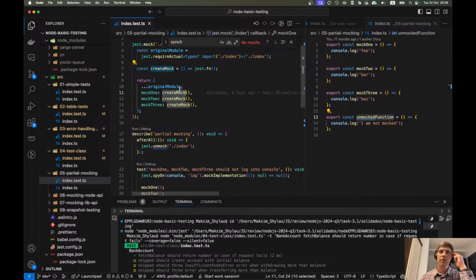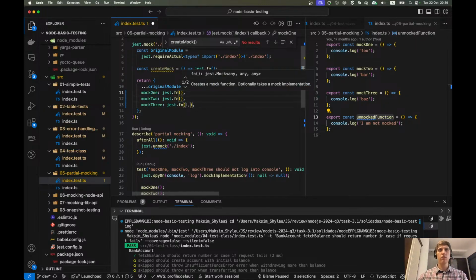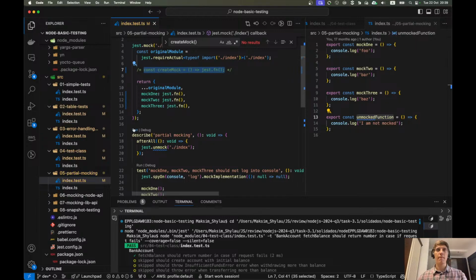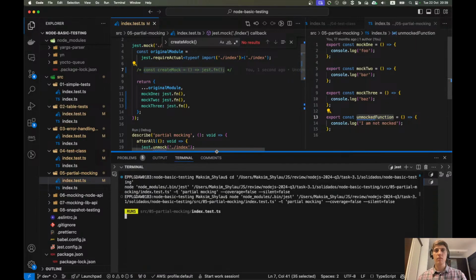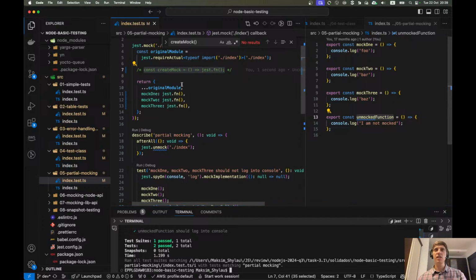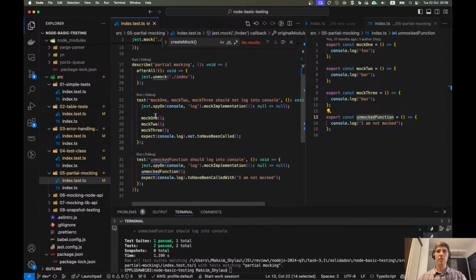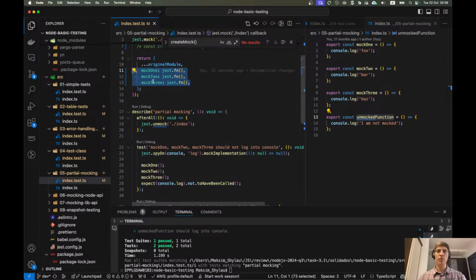By the way, you could use jest.fn here, if I'm not mistaken. Let's see. Yes, it also works. So you can see that we have original module here. Those functions were overwritten because you all know JavaScript, you know how it works.